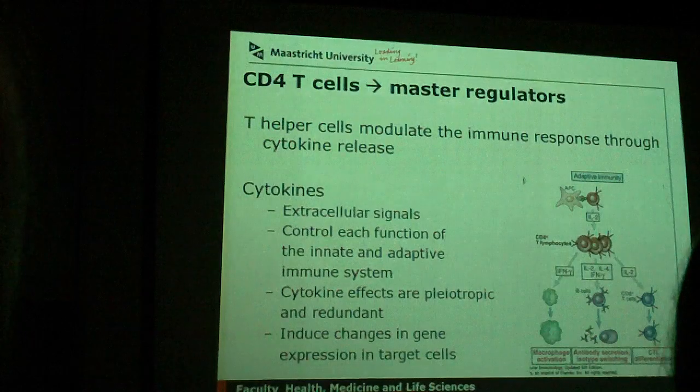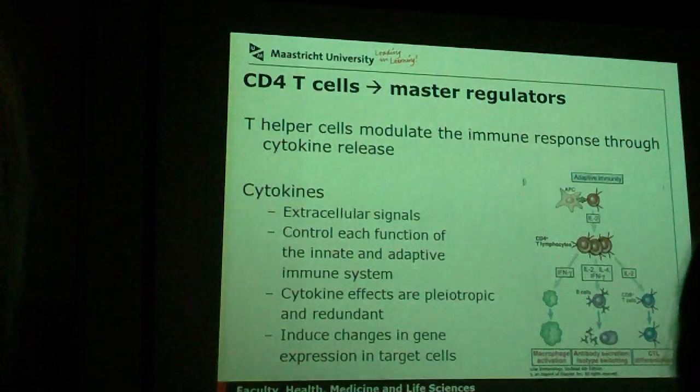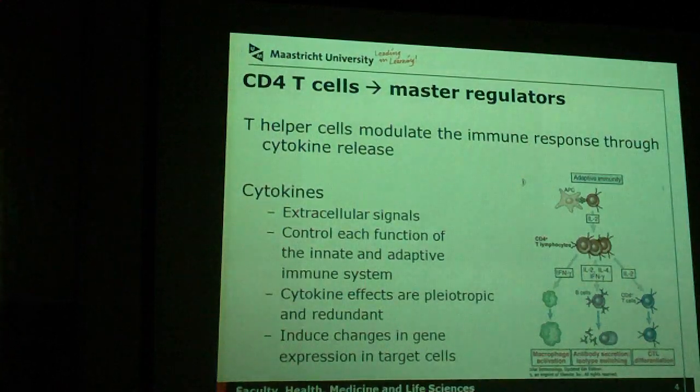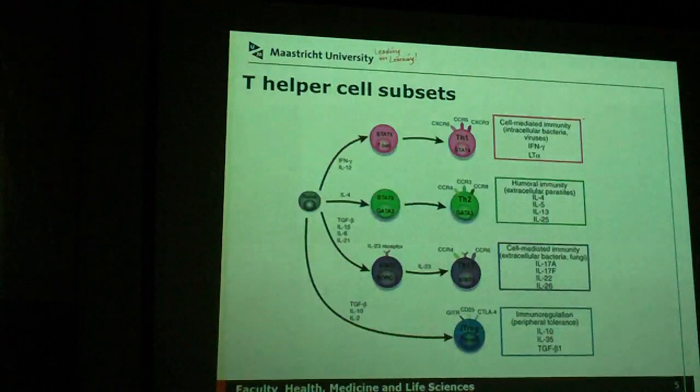What you already heard before this morning is also that we can recognize CD4 T cells which are specifically suited to produce interferon gamma or IL-4, and this will direct a different response. So this response is adapted to what we need at that moment via production of different cytokines.